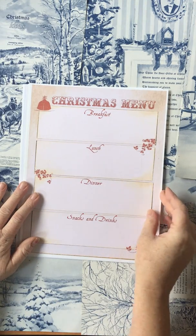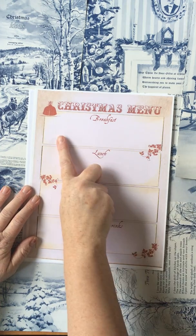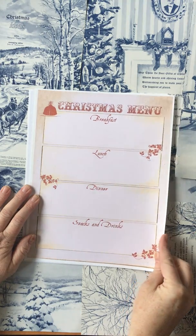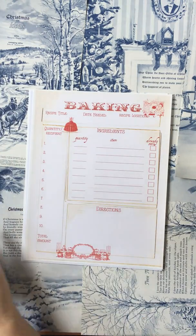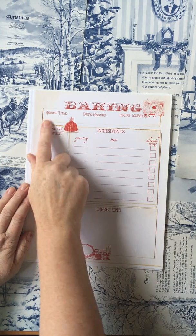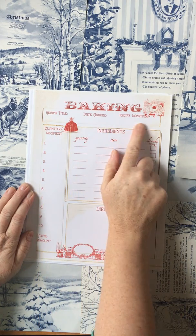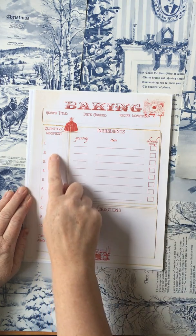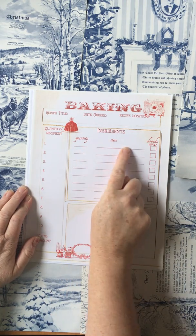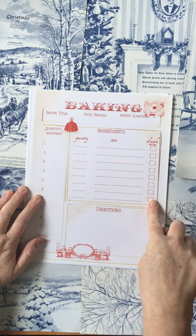This is a pretty simple menu page, just a breakdown of kind of what we're going to be eating, or my thoughts on that. Then more detailed is this baking page, which I often do more cookies than anything else, but it's similar to the project page. So it's the recipe, the date, the location, how many you want to make or who you're going to give them to, and the same thing with the ingredients. What you need, how many, if you already have it.